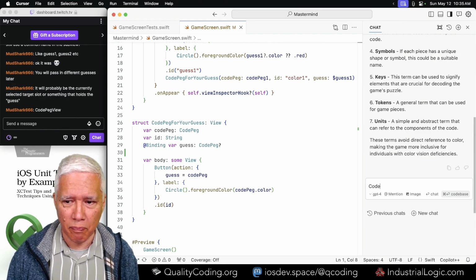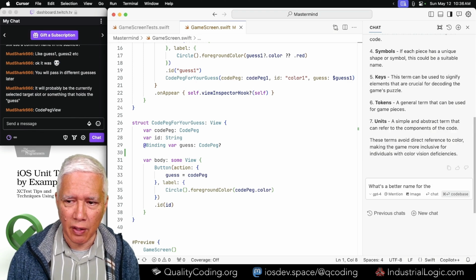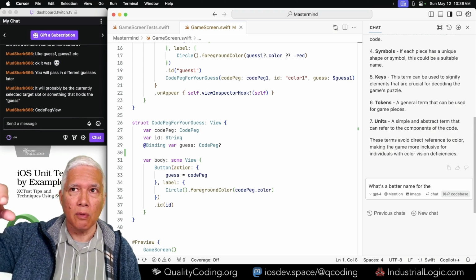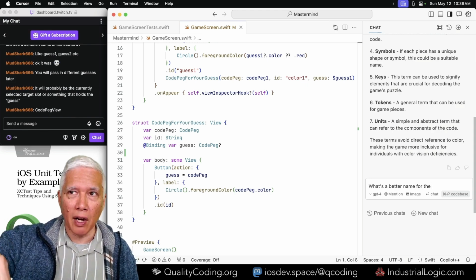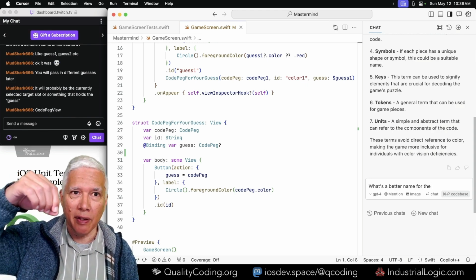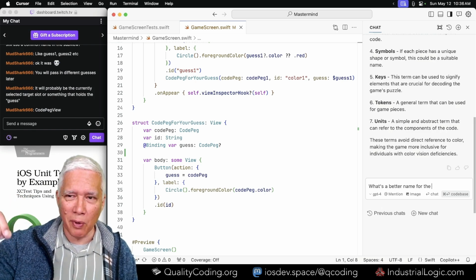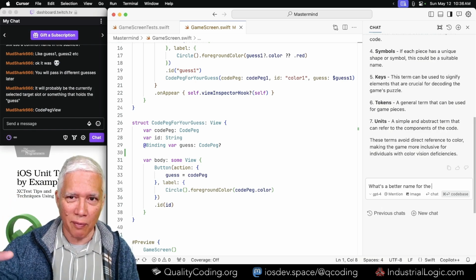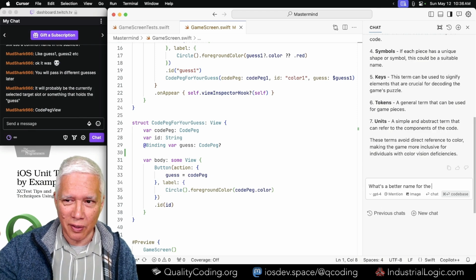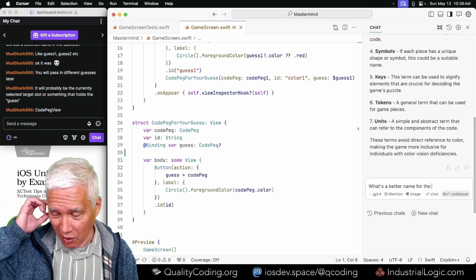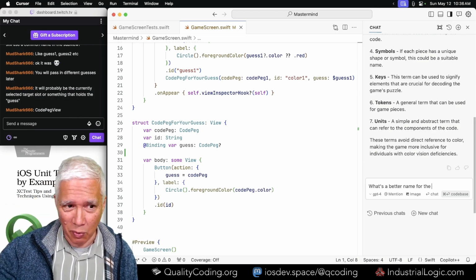What's a better name for the code peg view? Because in the real world you pick up a peg and stick it in, and that's not what we do in the game. We select a color, we select a specific code peg and say we want to use this.